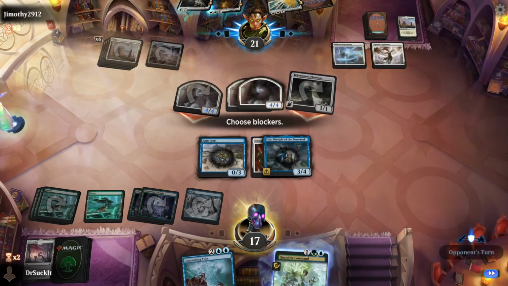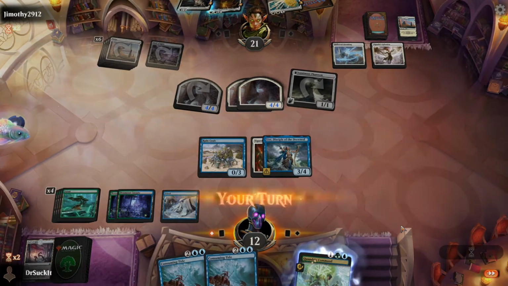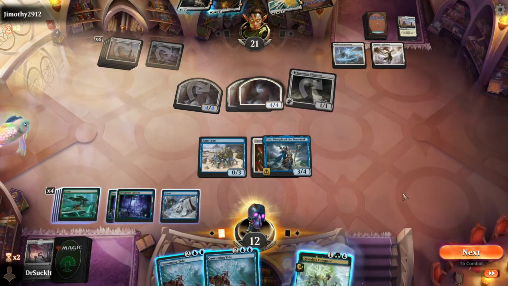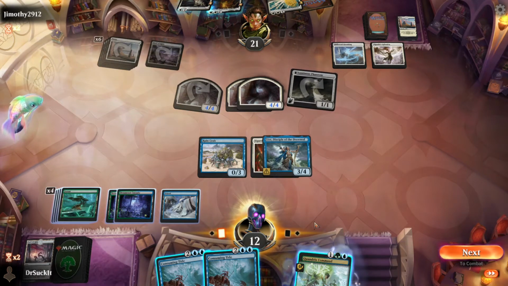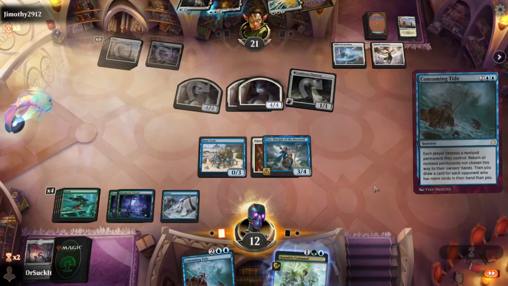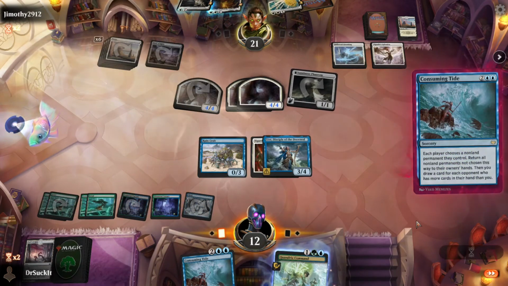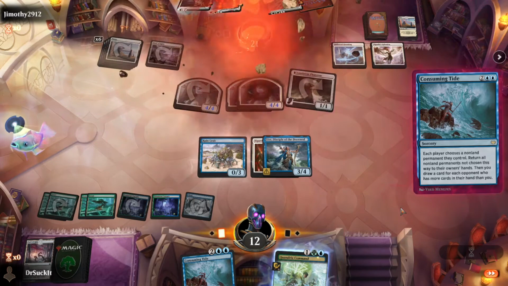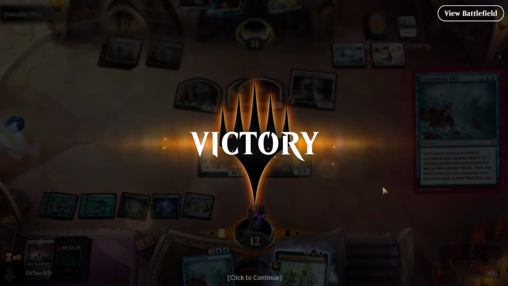No blocks. Boy, I'm getting a whole lot of not mill out of this, aren't I? Let's see. What are we going to do? We're going to bounce. We're going to bounce. Let's keep him. And we win. In your face, Jimothy.